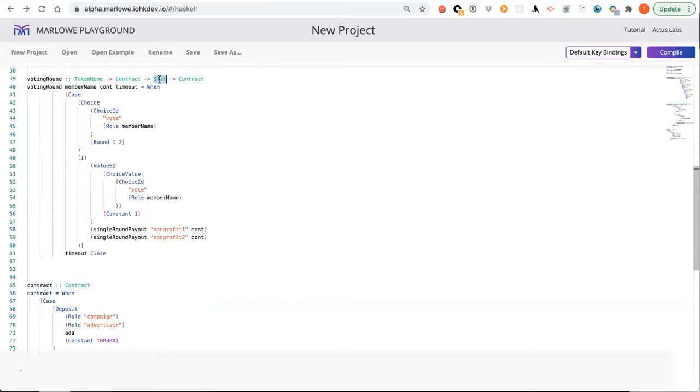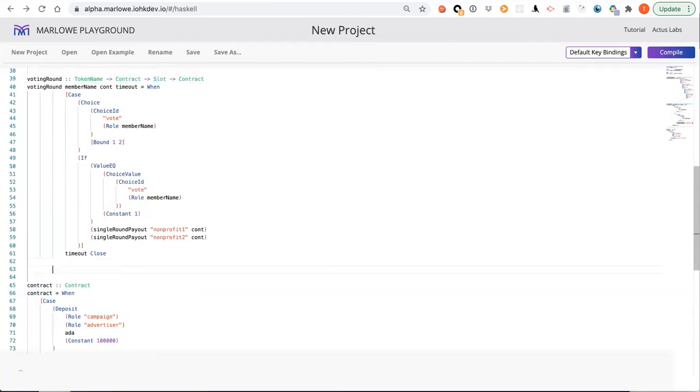So now, instead of a single member name, we're going to want to take a list of member names. And this continuation contract isn't going to be relevant because it's just going to do all of them and then end, and slot will work out as we go.